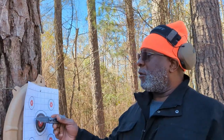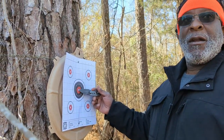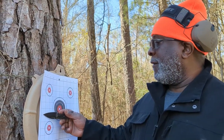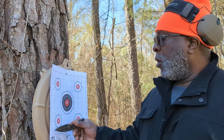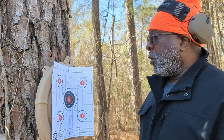All right, each box represents a click. So Vincent, you shoot and your round lands here. Okay, we're going to fire three rounds. All three rounds should land somewhere right in here, even though you're aiming here. In order to get here, you're going to have to elevate. One, two, three, four, five, six clicks up. And then you got your rear, you bring one, two, three, four, five, six clicks to the right. Or it might land here. You'll go up and go over.